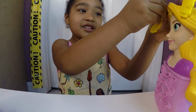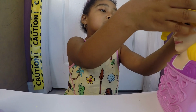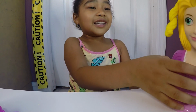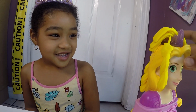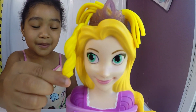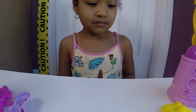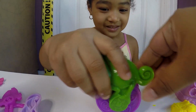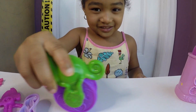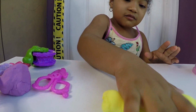Yeah, you can put it in. Look at it. Wow, so pretty. Dog, you need a little bit bigger. Yeah, she needs a little bit bigger one. How about we use this? We're going to use this one. Let's do it. Do you want to do it with the shiny one? Yes, shiny. This one. So make a worm. With two hands.